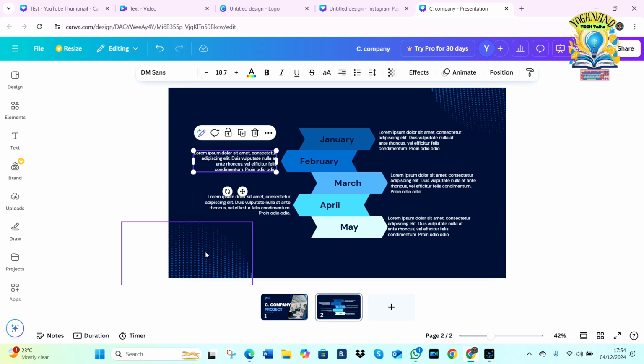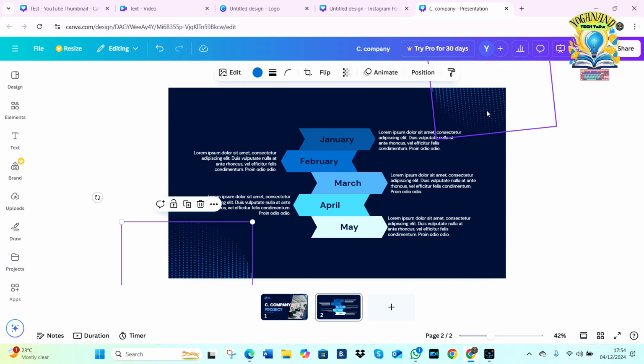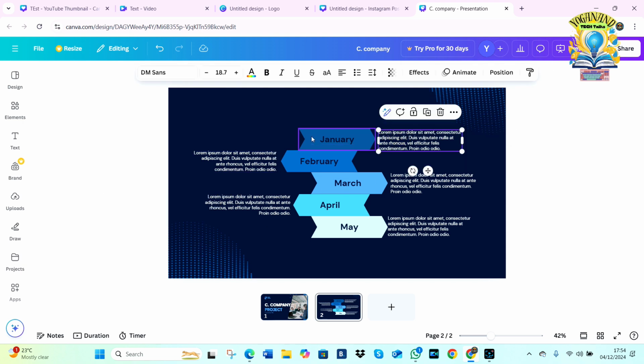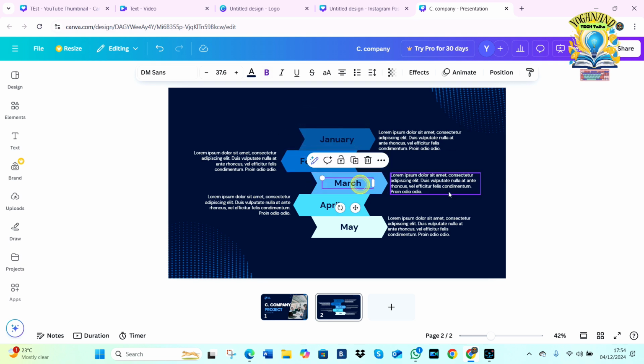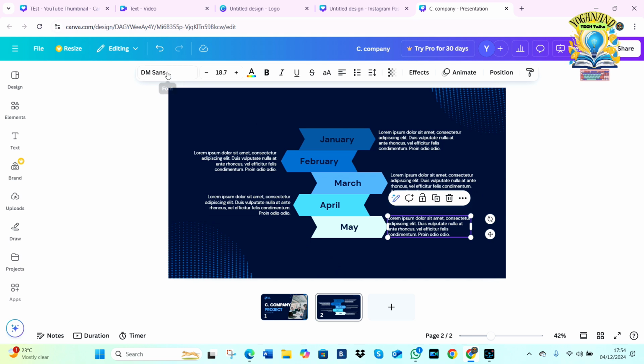But the cool thing in Canva, and I like it, is that everything you can remove. Every element in this you can easily remove and add new ones. If you don't like anything, you can change the font style, color, everything. So if you want to create this in PowerPoint, it's a bit of a pain, but PowerPoint is PowerPoint anyway. But Canva is very easy to do. You don't have to have any PowerPoint experience to create the slides in here. Okay, this is the way to create a presentation.